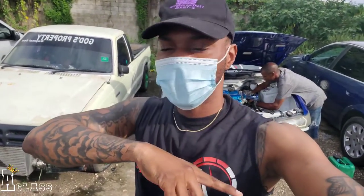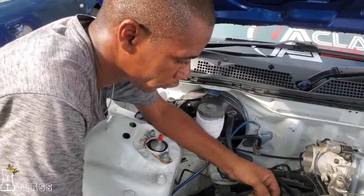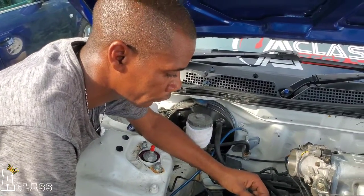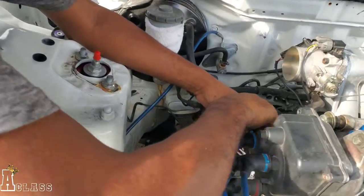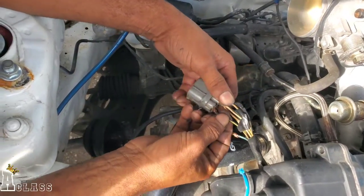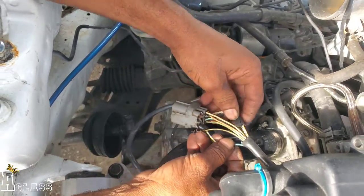What's up again? We are back with the Pretty Blue Project. And of course, Simple is here again. So Simple, what you doing now, bro? Just replacing the wires. The one for the rev counter, and the tach meter wires. And the one that's damaged here. And the distributor.